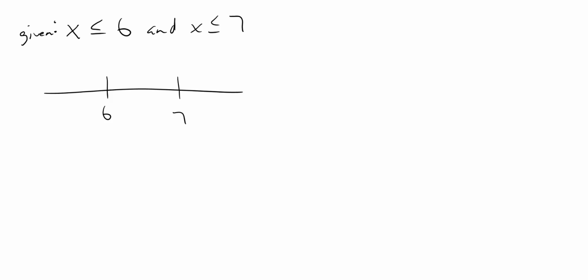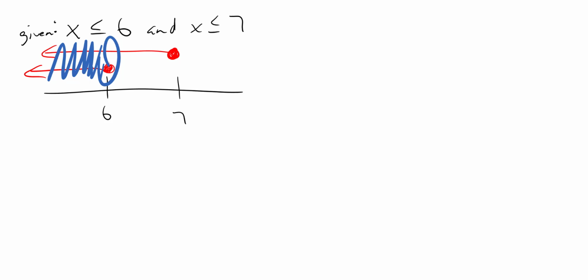Then you're going to say, all right, less than or equal to 6, that's easy. And this one is less than or equal to 7. Both solid dots. Where does it start to overlap? If you notice, it starts to overlap right here at 6. So you can see 2 lines here. So it starts to overlap at 6.